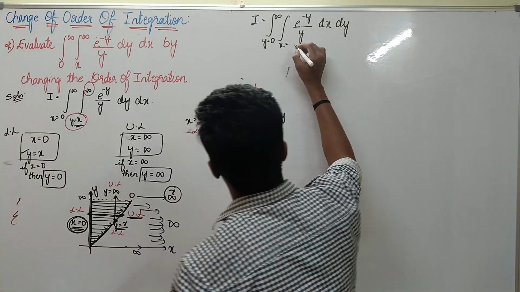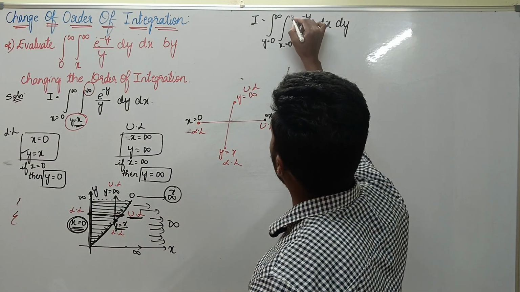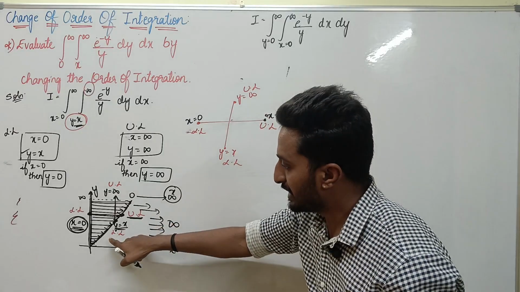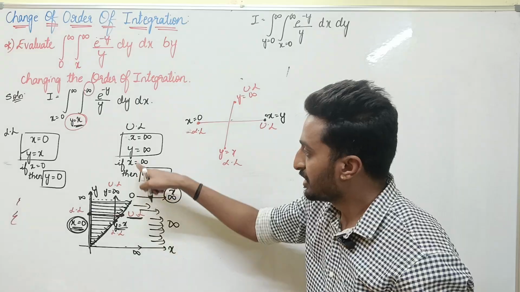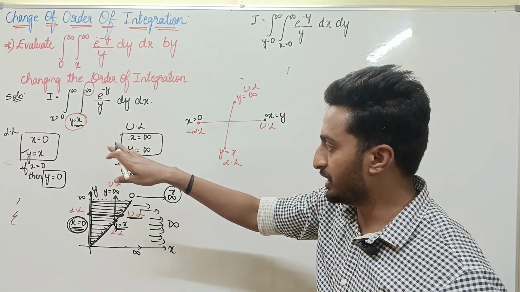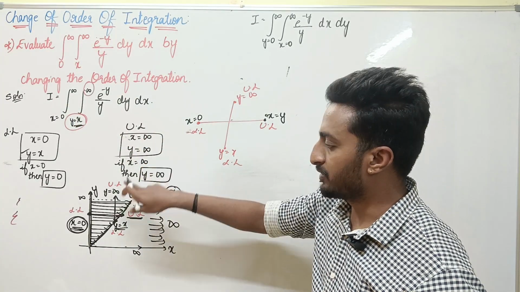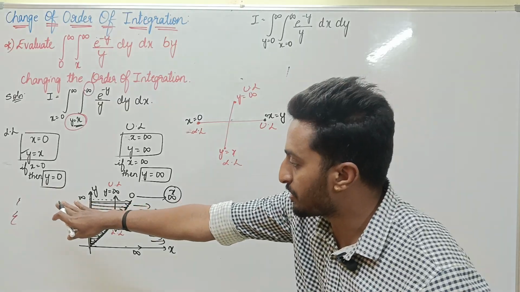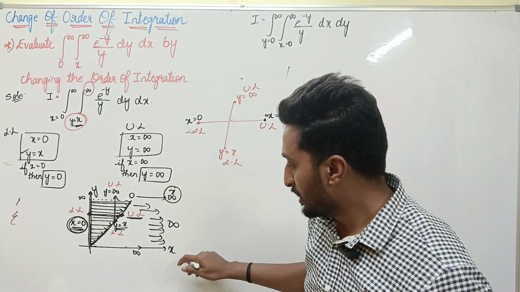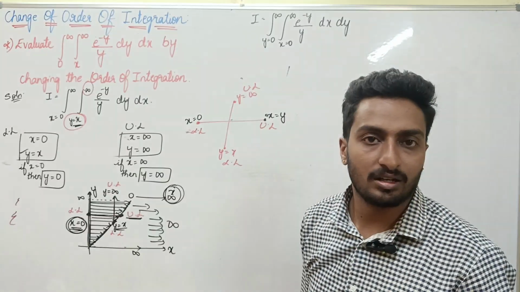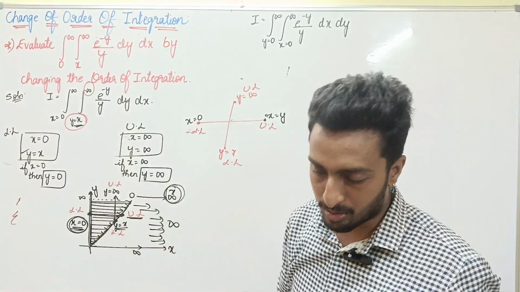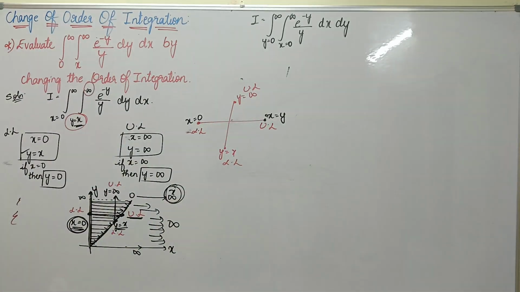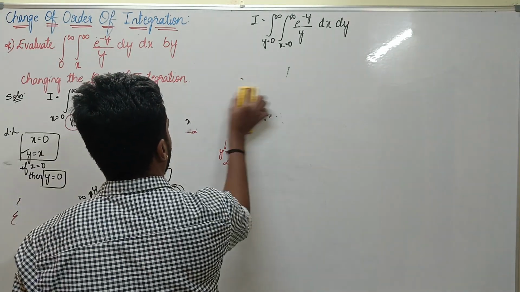That is, the lower limit is equal to 0 and the upper limit is equal to y. Why? Because y is based on x. If I give the value of x up to infinity, I can give anything. If x equals infinity, y is also equal to infinity, with respect to the x direction. So we have represented the initial limit as 0. Got the point? Now let us integrate this part.